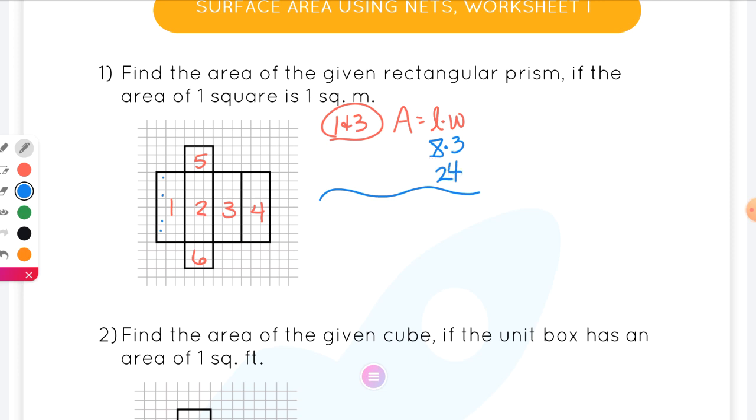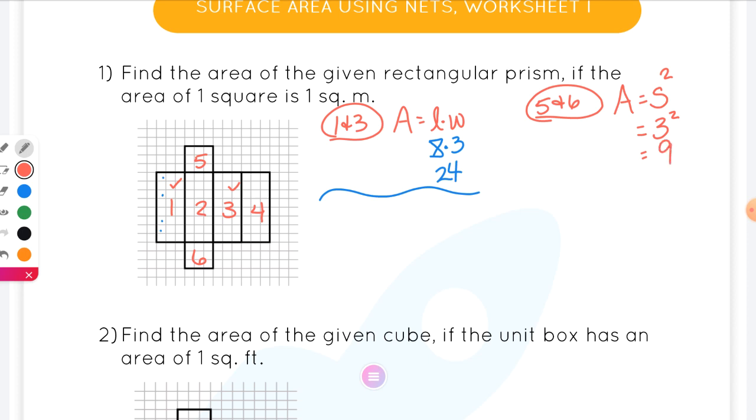Who can give me another set that goes together? Brant? We said 1 and 3, so we're already done with 1 and 3. What'd you say? Okay, he's saying 5 and 6. I'll do that one over here. 5 and 6. What shape do we have, Kinley? Square. We can use the square formula, or we could use rectangle. Let's do square. What is it? A equals side length squared. What is the side length of the square, Paxton? 3. So I'm going to do 3 squared. What's 3 squared, Paxton? 9.